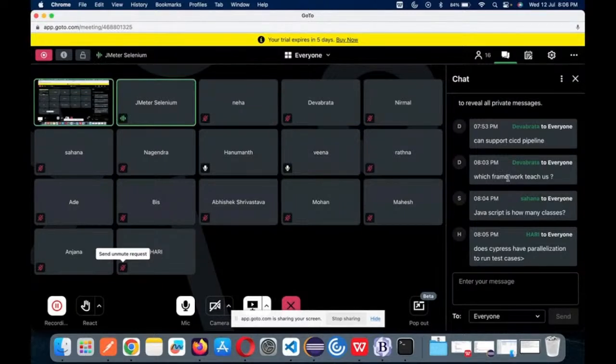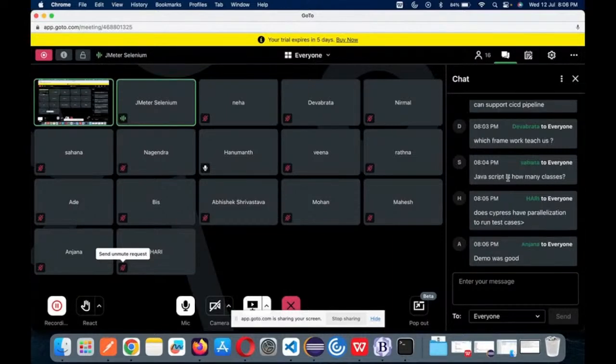So basically, we teach two frameworks actually. One is the POM model. With Cypress we teach, and with Cucumber also we teach the POM model. So both will help you from the industrial point of view. That's why we included Cucumber with POM, and general Cypress with POM.